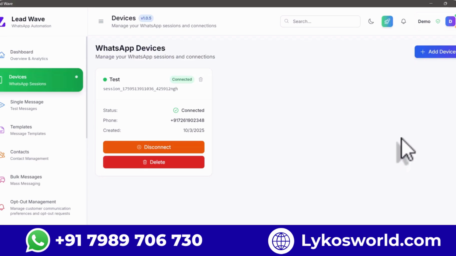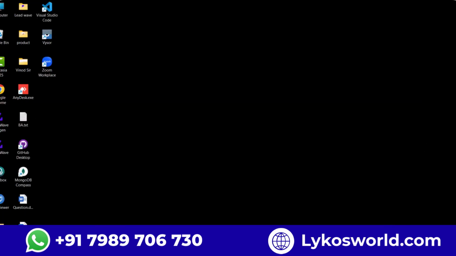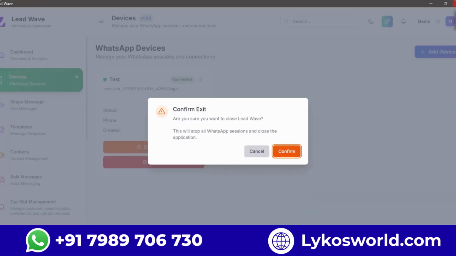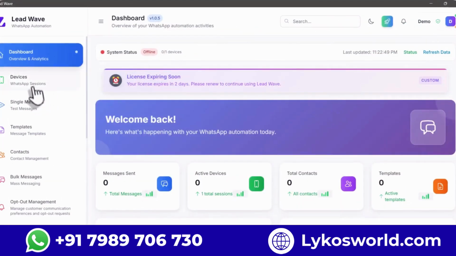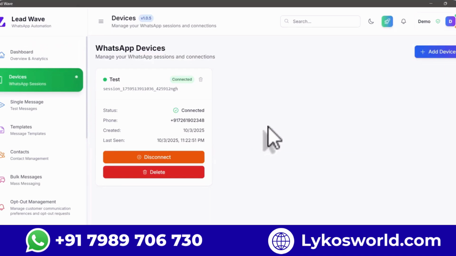Okay. So whenever you close the application, for example, I have closed the application and open it again. When you go to devices, this takes about 1 to 2 seconds to establish the saved connection on your computer. Your device is getting connected on your local computer. It is not generating from any third party server. All the database, all the transaction you are making using this application will be stored locally on your computer.